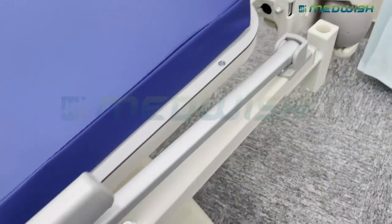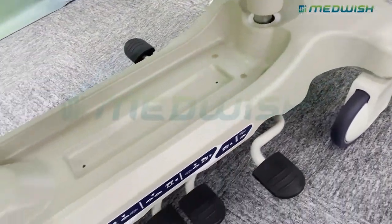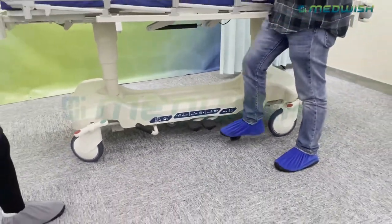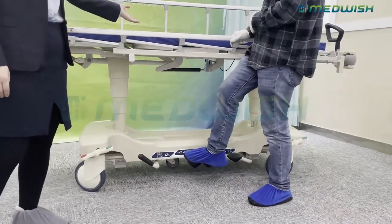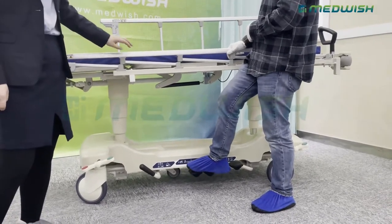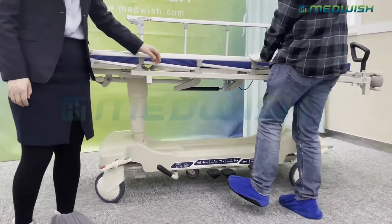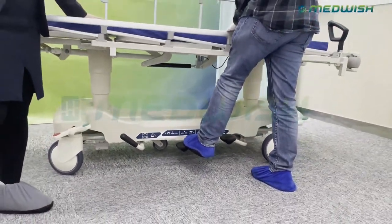For this whole stretcher, we have five functions. All the functions are controlled by the pedal. Now we will show you. Sky, please. Firstly, the biggest pedal controls the height. When you need the Trendelenburg or anti-Trendelenburg position, just step on the central pedals. There are two pedals. If you need to lower the stretcher, you need to step on the middle position of the two pedals to lower it down. Okay.